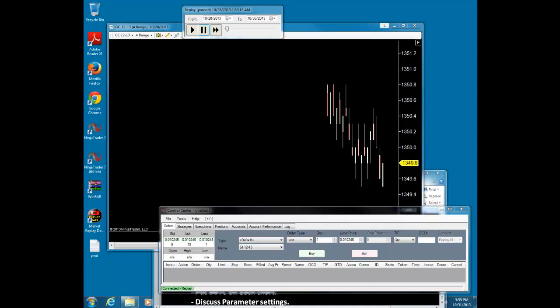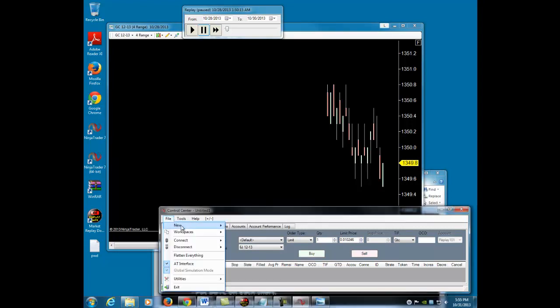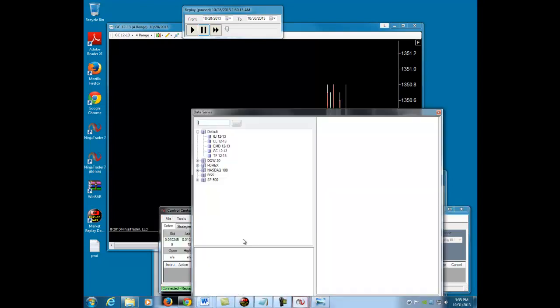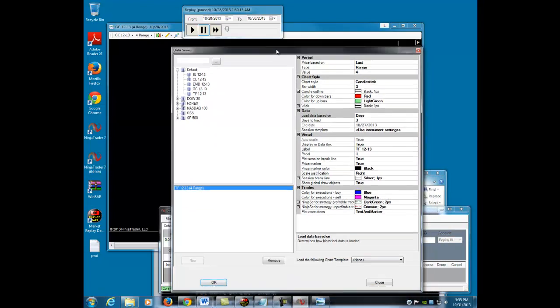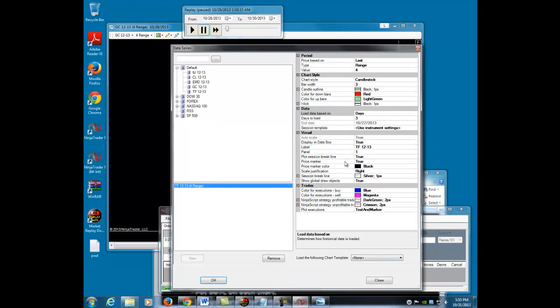Alright, so let's open another chart. File, new, chart. Let's open the Russell, the TF. Double click on it, it opens in the bottom pane. And now instead of making all these changes to match the TF, we will simply say load the following template. BBTC, 4 range black.